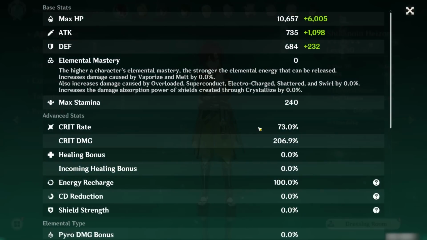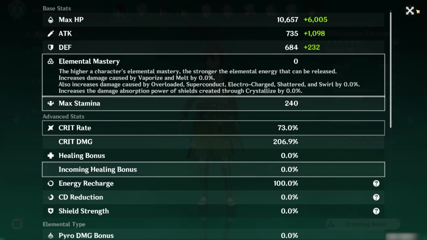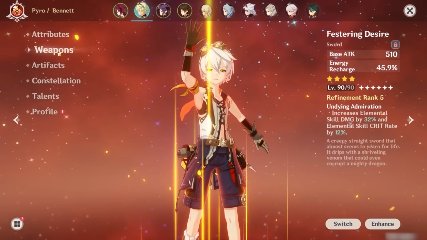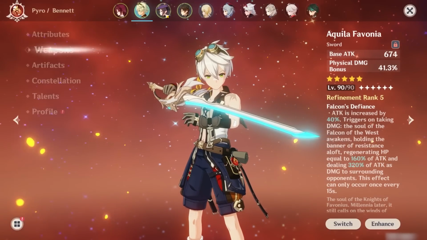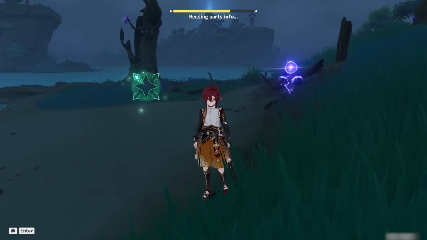So I think I'm pretty happy with this more general build showcase. We've already taken up a pretty good amount of time with this. Let's go ahead and try to push him to his limits, in the sense of, hey, we're going to give Bennett the highest attack buff that he can have. We're going to switch out Zhongli for a Constellation 4 Jean.